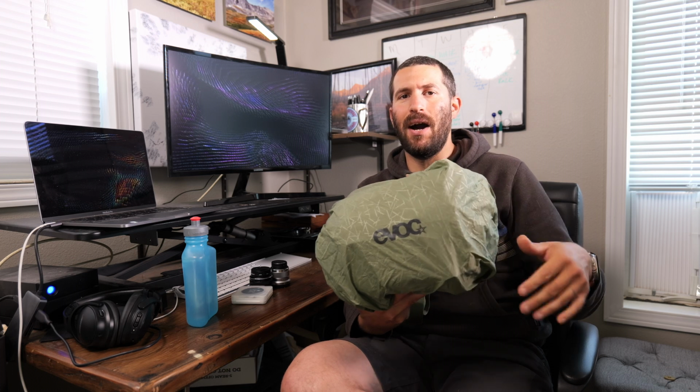The camera I'm filming on right now is the Lumix S5IIX. I've got a really large cage on there, and I can fit it in here, but I'm not going to be able to get access to it as quickly as I want. So we'll leave that decision up to you. I find that this works really well with the Panasonic GH6. It's small enough that I can flip the fanny pack around on my body, easily grab the camera out without any fuss, take my photos, put it back, and get on the trail.